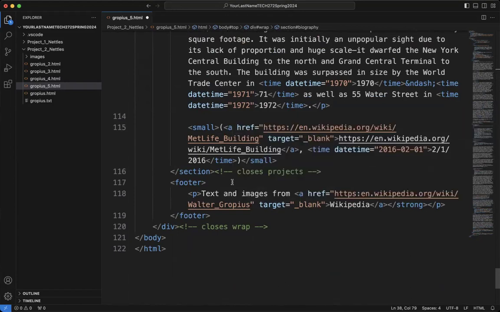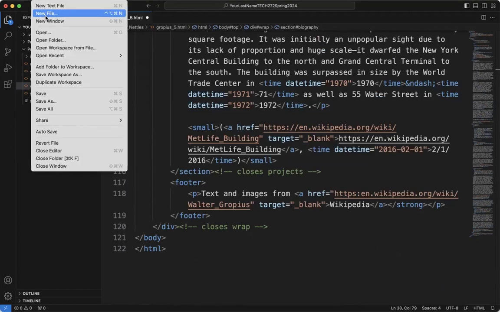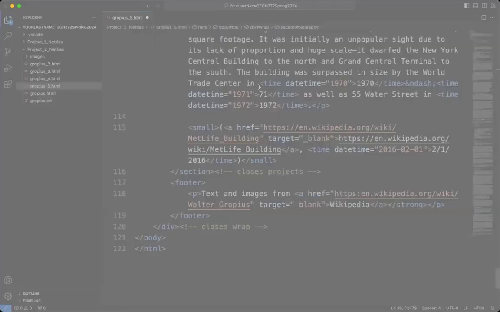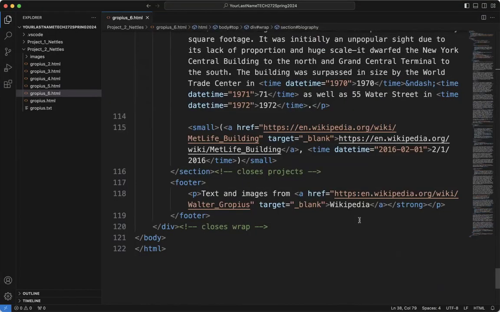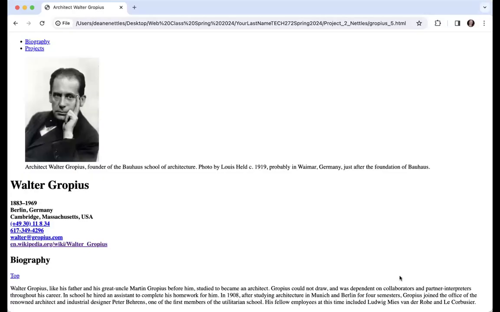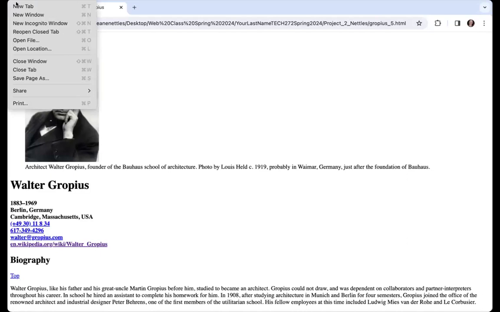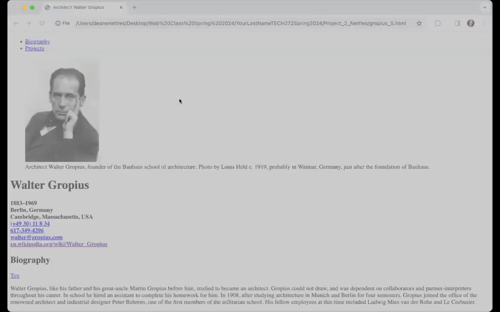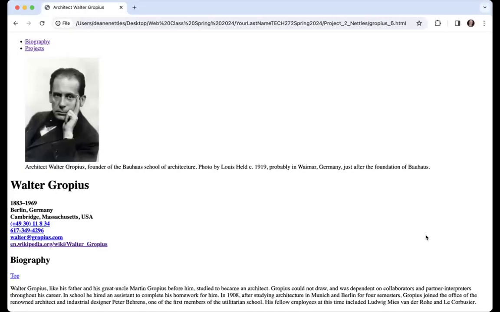And now if I go to file, save as, keep forgetting to do that. Save as, make this Gropius 6, save. Then we can go to Chrome, and I'm going to go file, open file, Gropius 6.